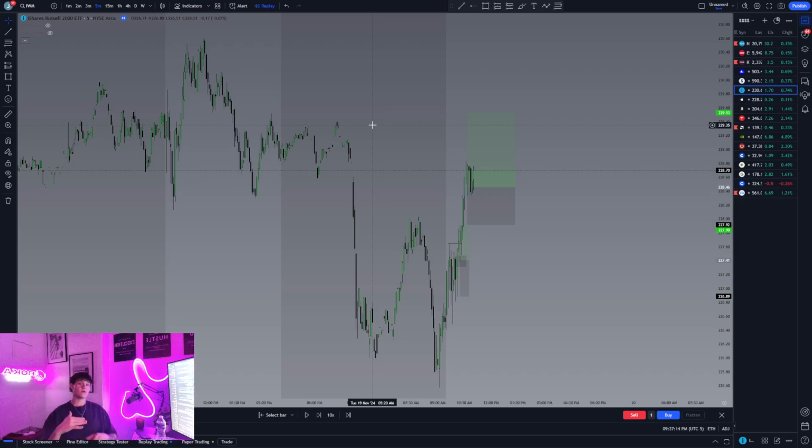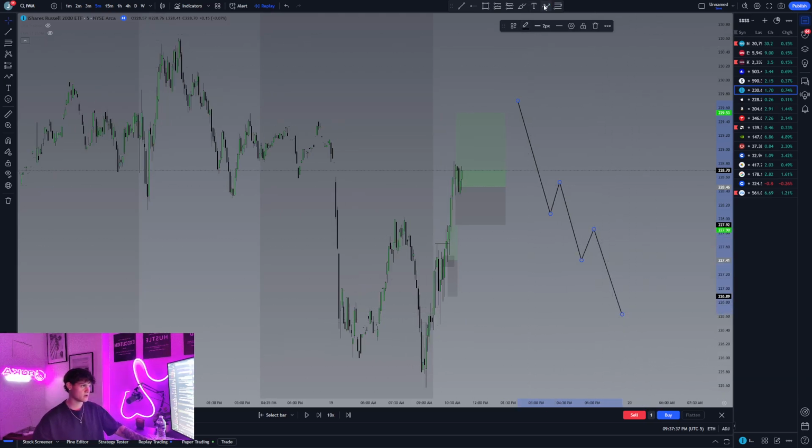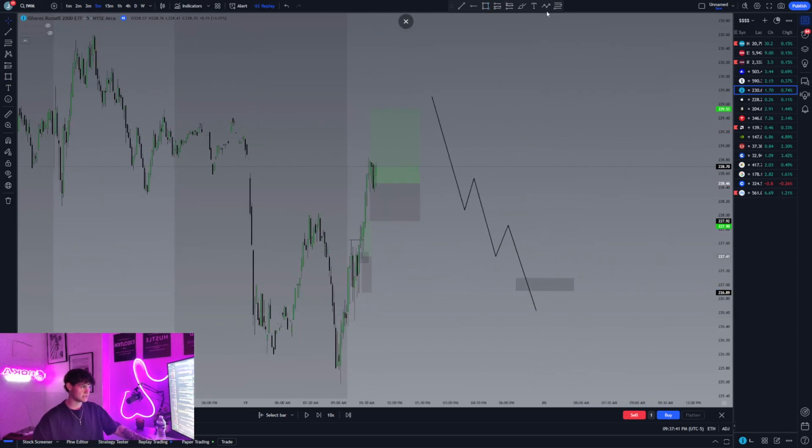I look at a liquidity sweep on the higher time frame, on these higher level PD arrays or higher time frame highs and lows. I look for the liquidity sweep or a bigger time frame level to get hit. Boom. Once that level gets hit, then I look for the opposite fair value gap to get disrespected. So let's say we have a downside move coming to this point of interest, the liquidity right here, and we swept lows. I want to see a bearish fair value gap get disrespected.